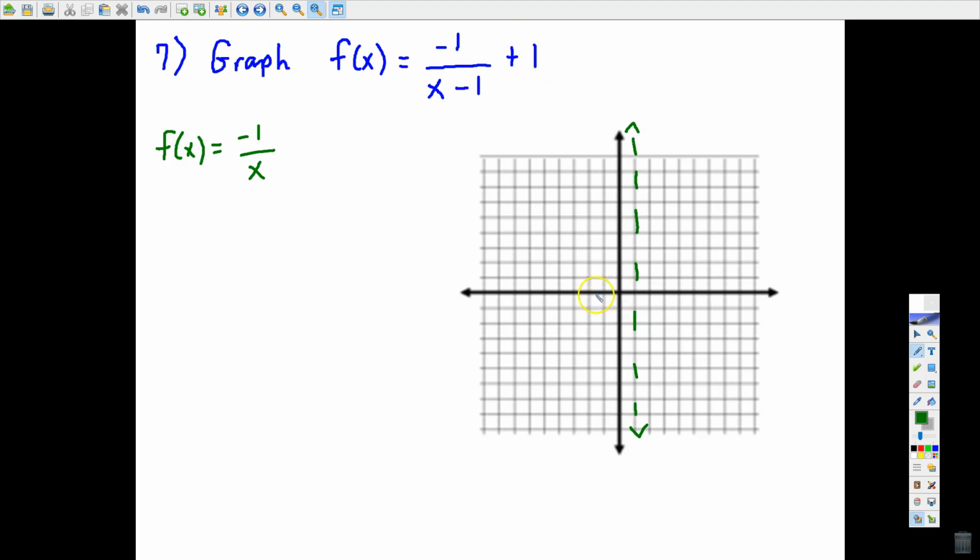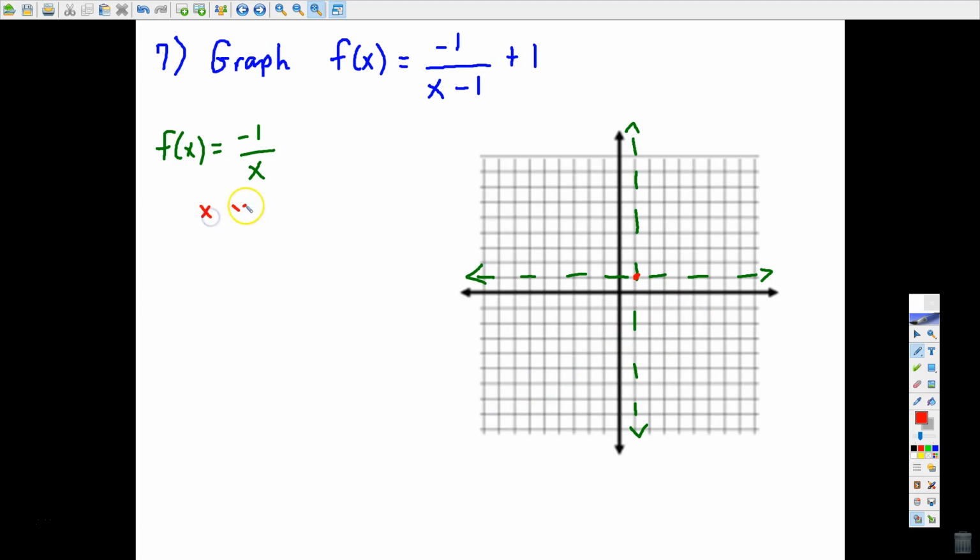So the original horizontal asymptote for the parent is the x-axis. Well, when we shift up, it moves it up to the line y equals 1. Okay, and similar here, the original vertical asymptote is x equals 0, or in other words, the y-axis, but this says to shift one place to the right, and so that basically shifts our vertical asymptote one place to the right. So remember, where these two lines cross each other is our new origin.